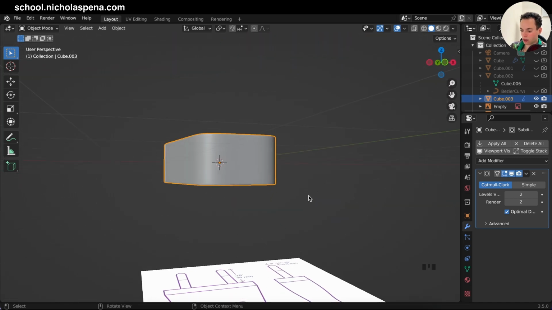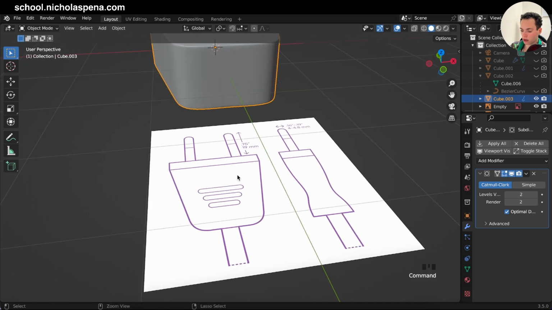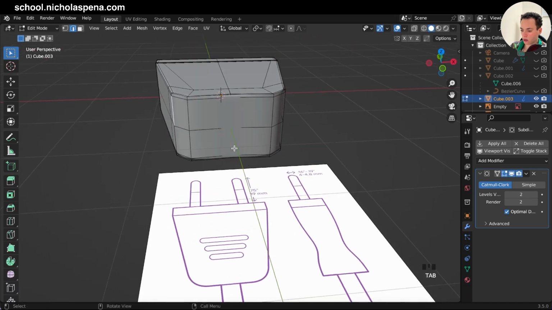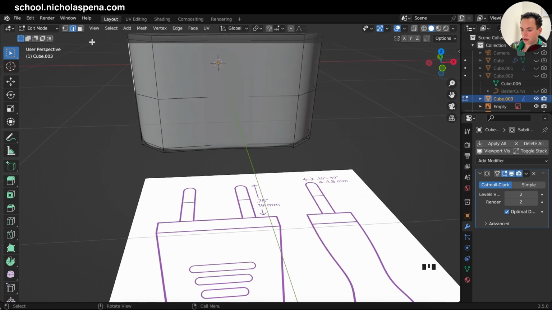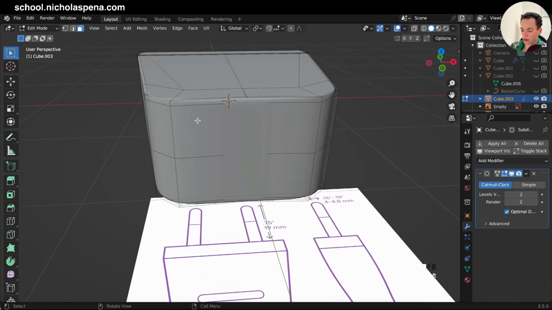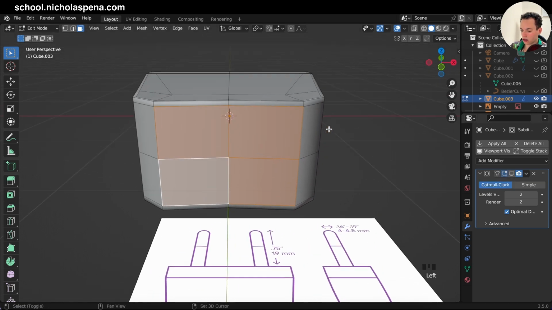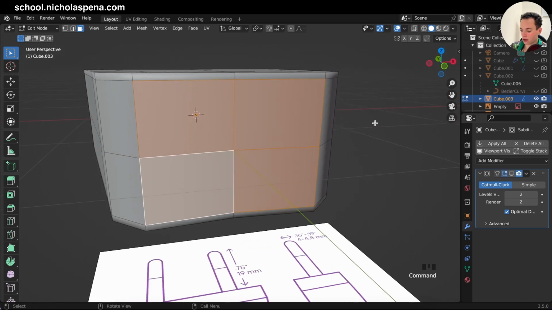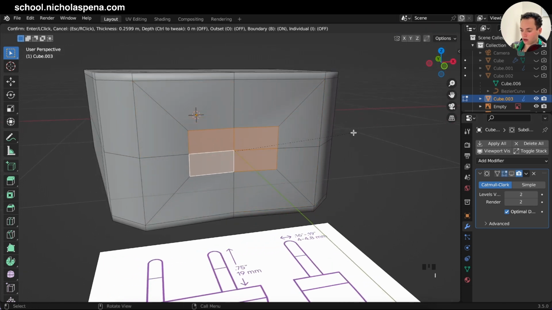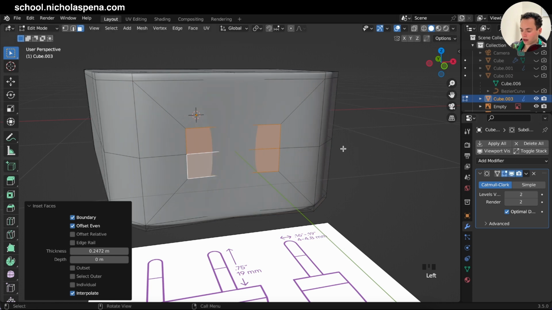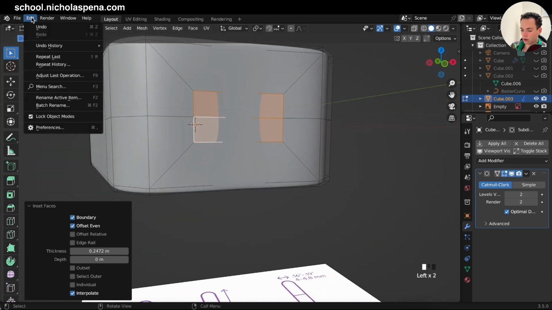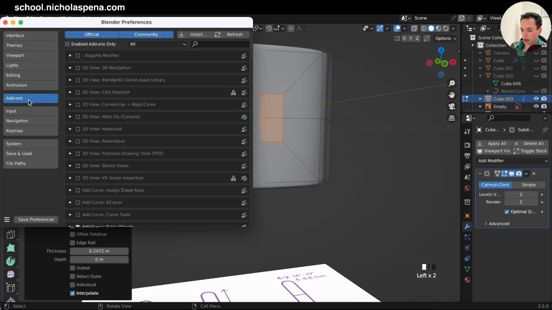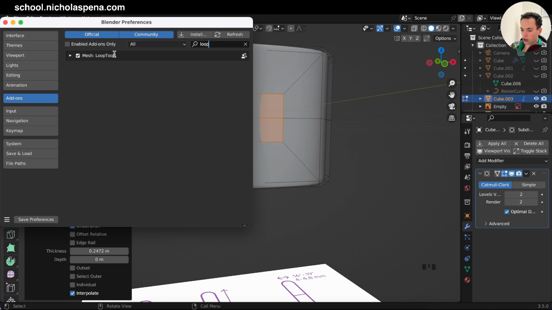Now we need to make the little cable here. First we need to make a hole and then put a curve. So we are going to do face select, select these, and you can disable the subdivision if you want to see the faces more. Now I do an inset here, and then you have to enable the add-on: Edit, Preferences, Add-ons, Loop Tools, Mesh: Loop Tools.